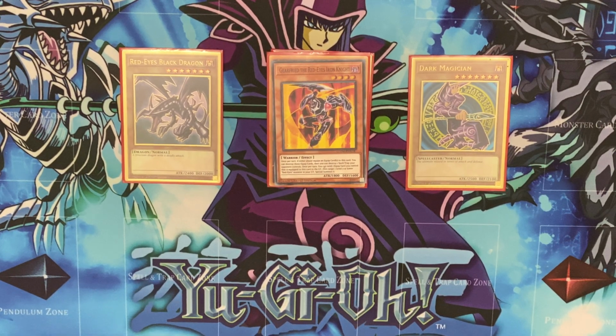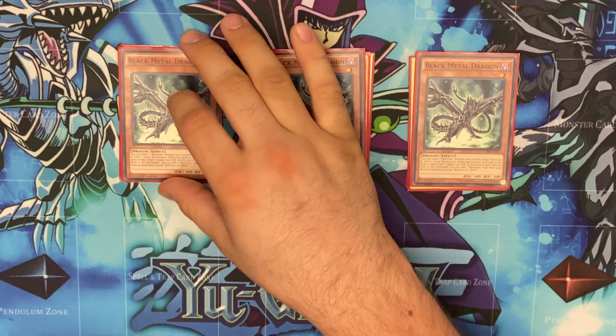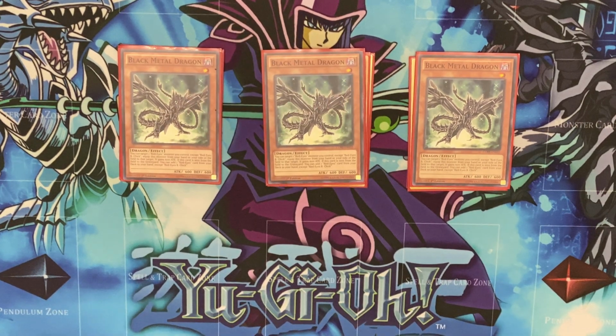Alright, so speaking of all those equipped cards that we were talking about, let's go ahead and play 3 Black Metal Dragon, because this is a really good level 1 monster that you can equip to all your Red Eyes cards, except for Dragoon, because he can't be targeted, and equip cards continuously target.